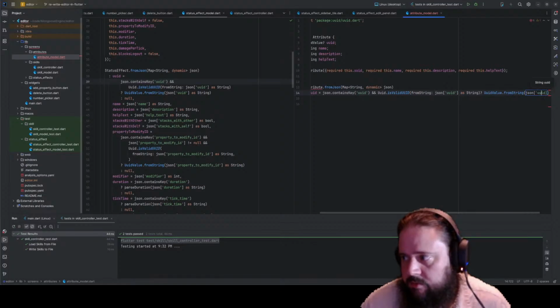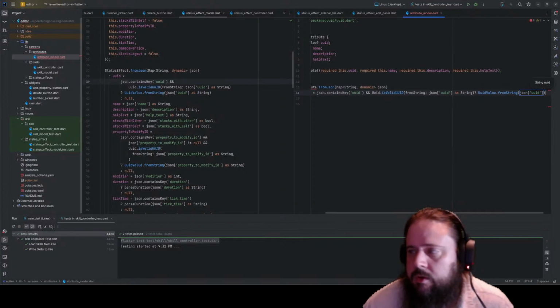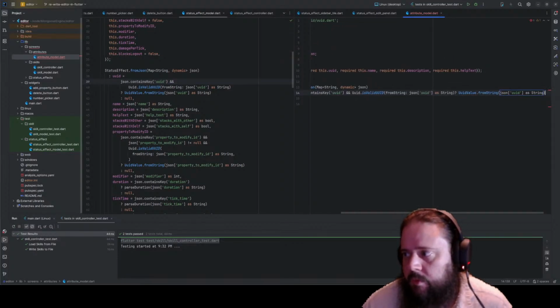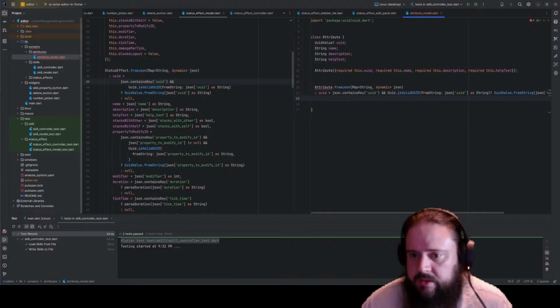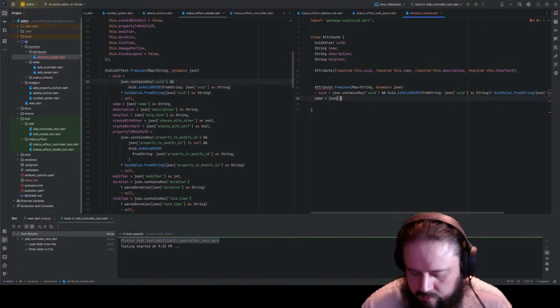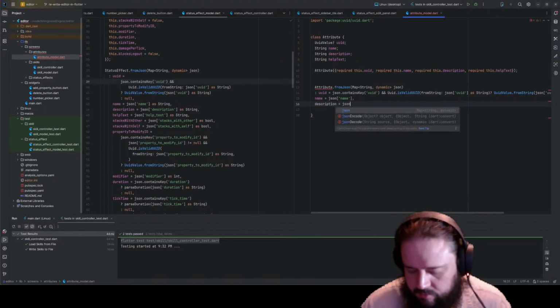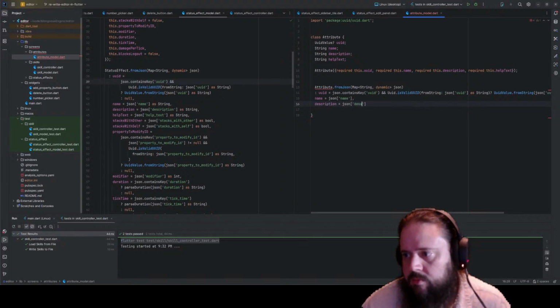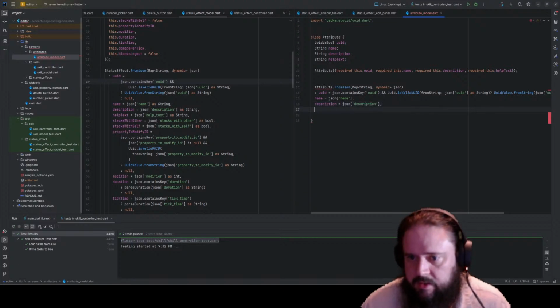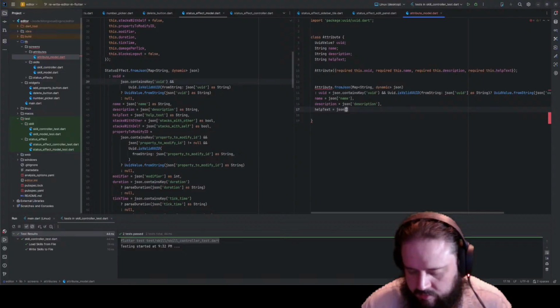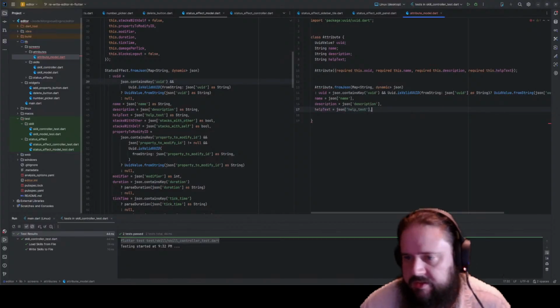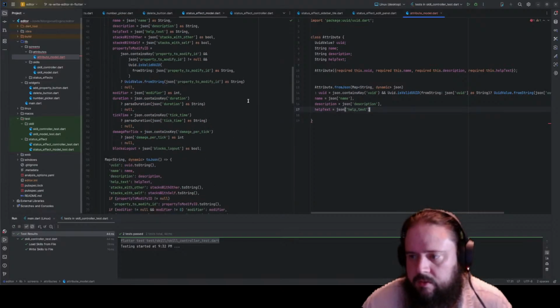Oh my gosh. One day I'll learn where that key actually lives. Otherwise, it is null. Then we need name, easy, description, easy, help text, easy, and I think that's actually all we need.